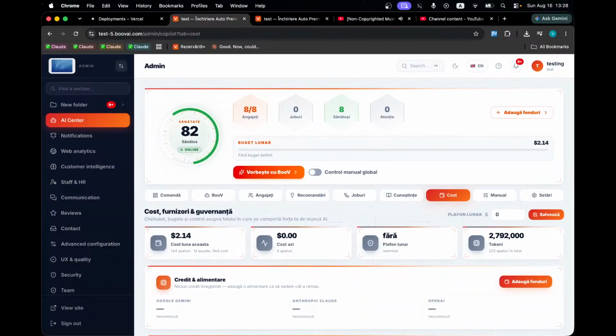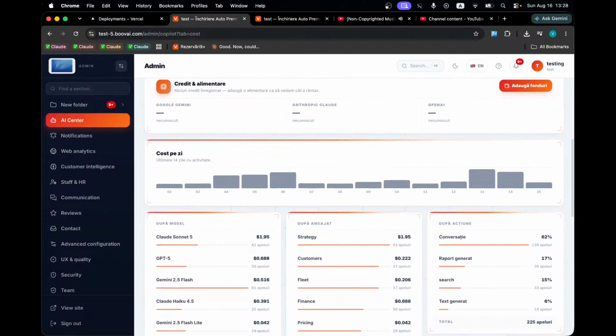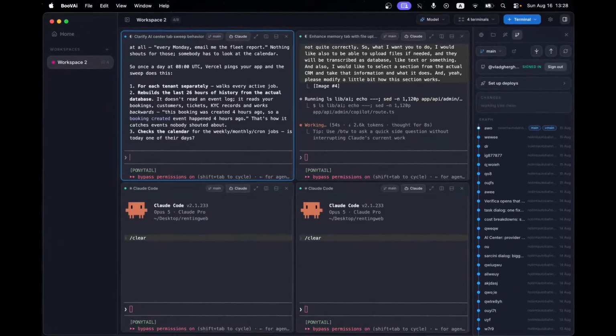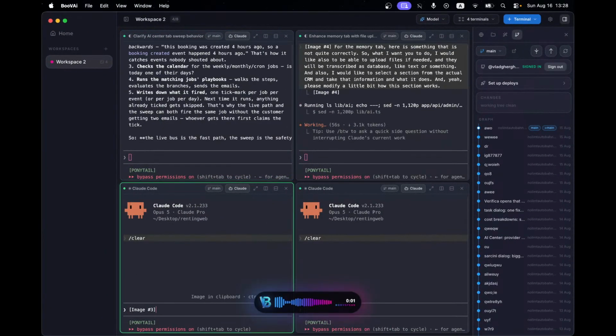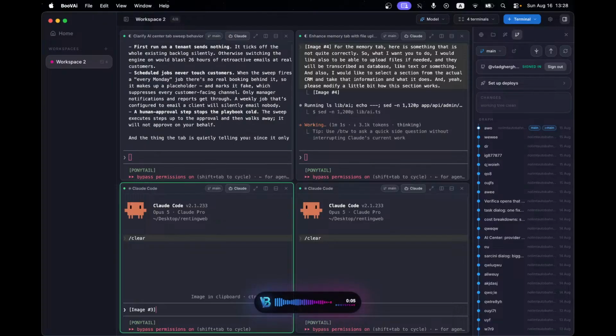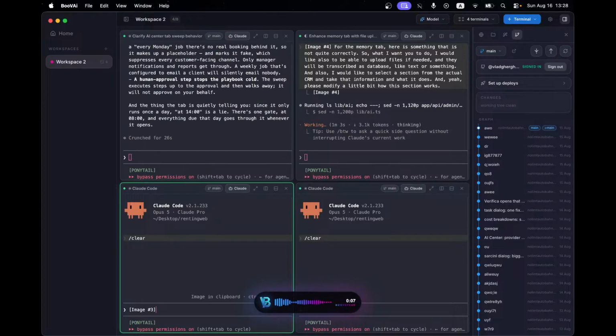So then we have the cost tab where we can add funds, we can put credits, we see all these strategies. But actually what I don't like here, as you can see, this is not quite equal, so please make these three cards equal, so make them the same height as the one on the right, and the rest of the information from the first one and the second one should be scrollable. If something, this is from the AI Center tab, and more specifically the API tab.